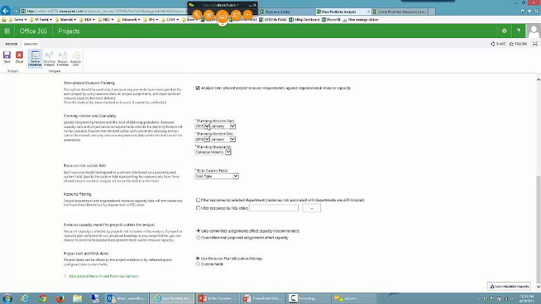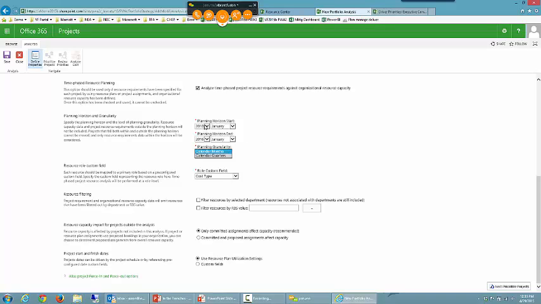Okay, so I'm going to start my planning horizon. Now, I'm going to go back in time to the first quarter of 2013. I mean, normally you wouldn't go back very far, if at all, but I'm dealing with a sample demo environment here, and a lot of the start dates of these projects do date back a little bit in here.